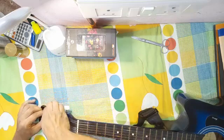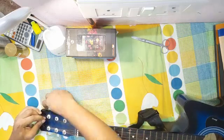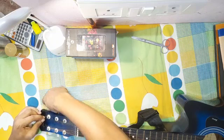Now put the shorter part into the winding part and start tightening it and tune it as per the guitar standards.